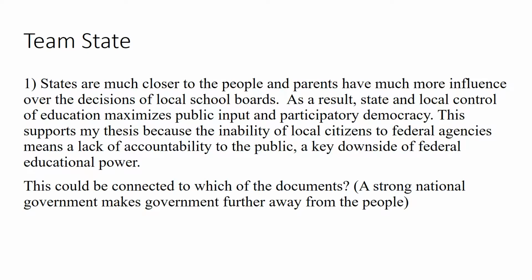All right. So if you're on team state, if you're taking that position, and in this case, this idea about popular control, you can see this response here. The national government is going to be further away from the people. States are closer. The parents are going to have more of an influence. Local control means public input and participatory democracy are going to be expanded. You've got this sort of power to the people kind of argument. And of course, the document that's associated with that, you could make this as an off-document argument and just talk about this as a reason for the states to do this.